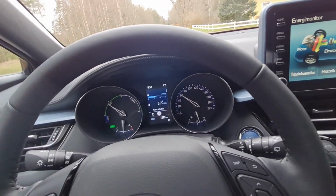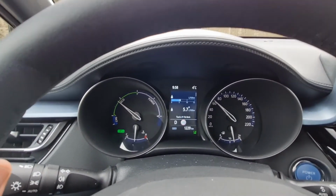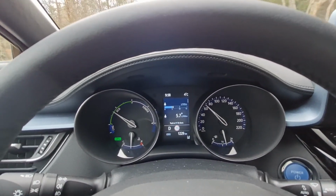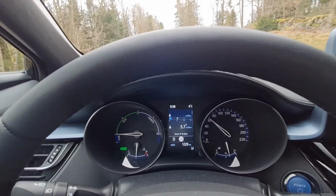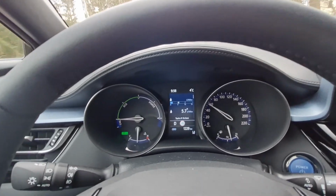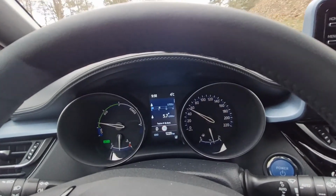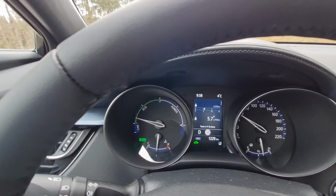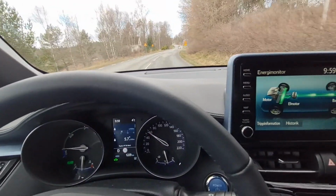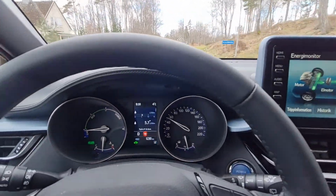Because I'm just saying, sometimes you will reach down to 5, it's literally 5 liters of petrol used per 100 kilometers. And for a petrol car at 1.8, it's fantastic. But sometimes if you can see right now, it's close to 0 or 2.5, and 2.5 liters per 100 kilometers is absolutely fantastic.